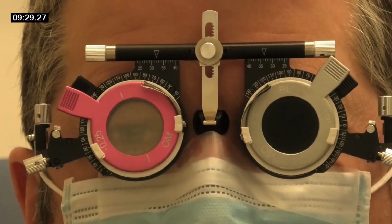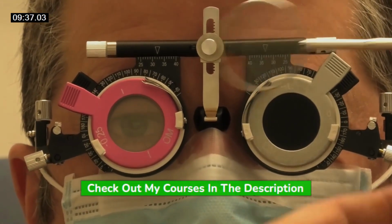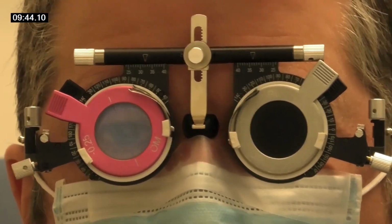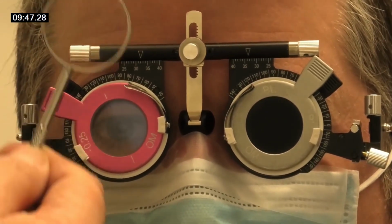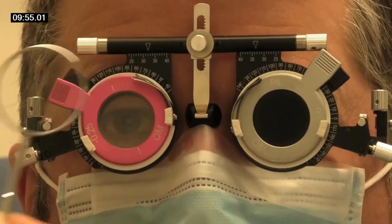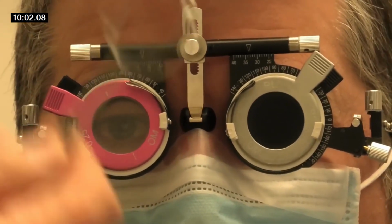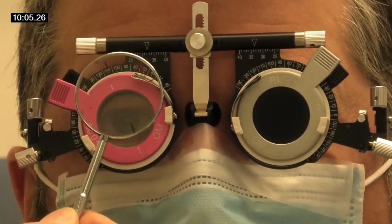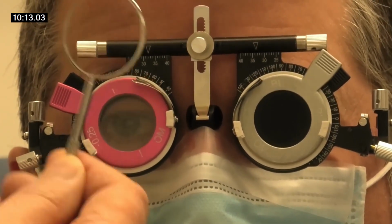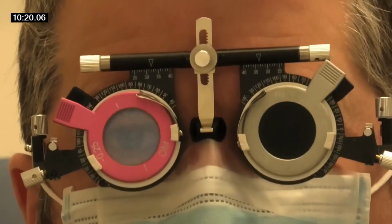So in this case, because he's got very good vision, we probably would do power first, rather than axis, because you might spend ages trying to find the axis, and there's no cylinder. Let me show you how, so you can practice in your own time. When you're doing this cross cylinder, the way to do it is: better first, better second, better first, better second. So you can see it's very quick like that. You have to practice it. It's very hard to do when you learn. He's seeing that side and that side. When I'm calling the names, better first, after I've turned, better second one. And he said second one. So that goes out.